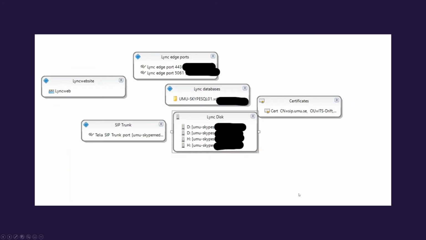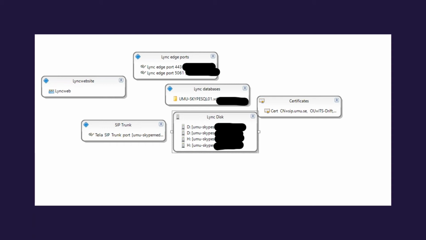And another example, we might be the only one still running this one. It says Lync here, but we're running Skype for Business. So here's the monitoring of our telephone system. We run Skype for Business for our telephony here at the university. We're switching over to Teams right now, but we still have this one up and running.